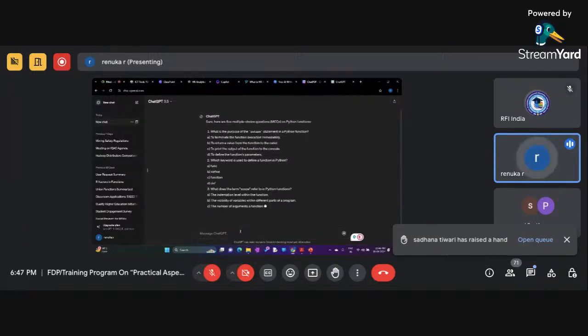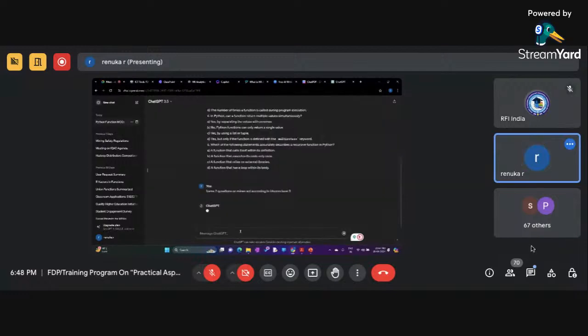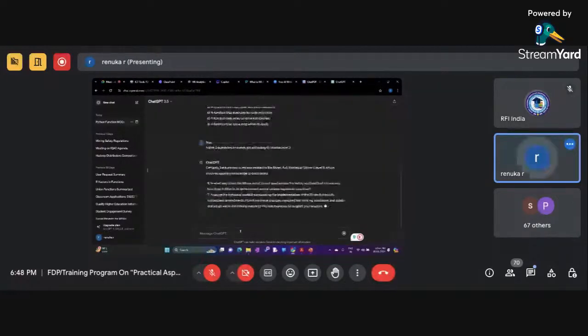Okay. Or for example, you are going to generate a questionnaire or a question paper. We all know that we have to follow the revised Bloom's taxonomy, RBT. So we have different levels over there: create level, apply level, evaluation level, all those stuff. So suppose for example, I will write, frame 2 questions on, say, Mines Act according to Bloom's level 3. So it will generate the questions according to level 3. Or if you want level 1 or level 5 or anything, you can do that. So you can see here, it has generated the questions.